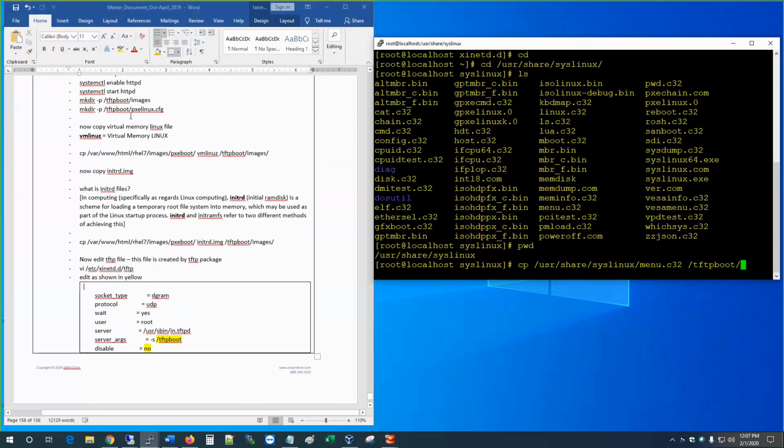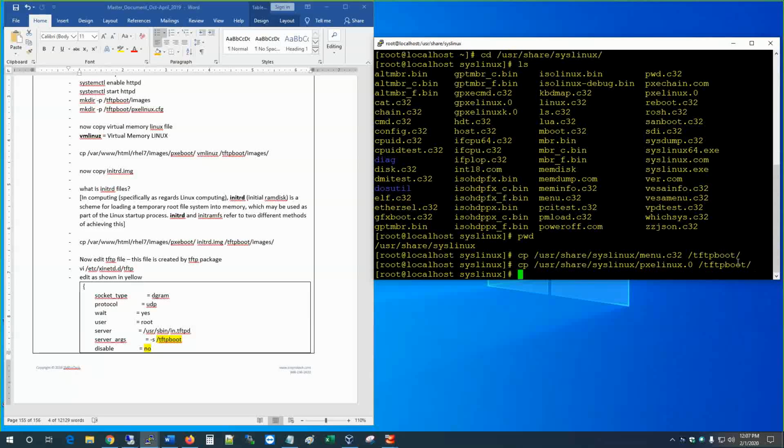Okay, so the folder I created earlier, I'm going to copy this menu here. So it's going to be a boot menu, okay? You will see when you reboot, when you boot it up. And then another file I need is the Linux file, linux.0. These two files I need.